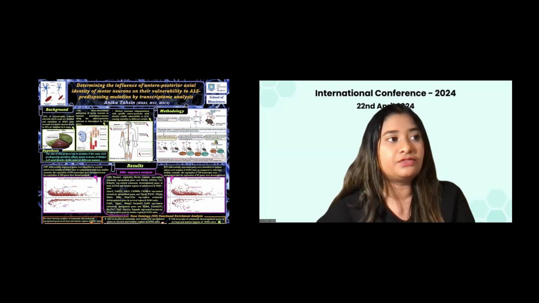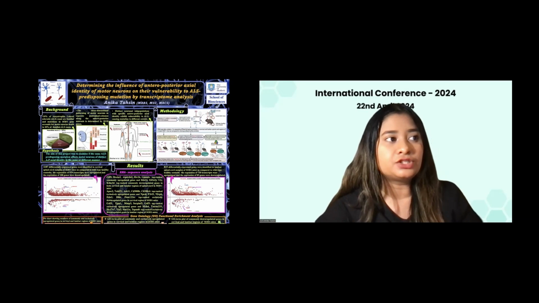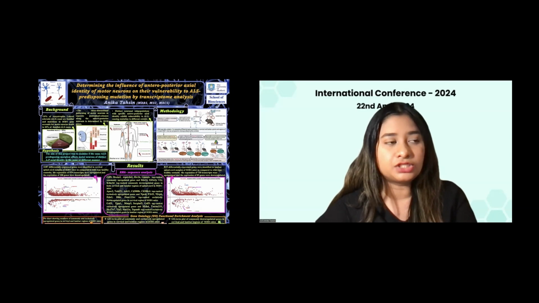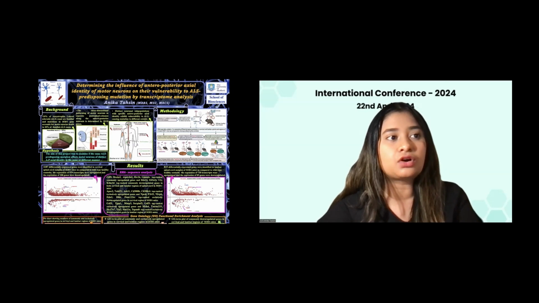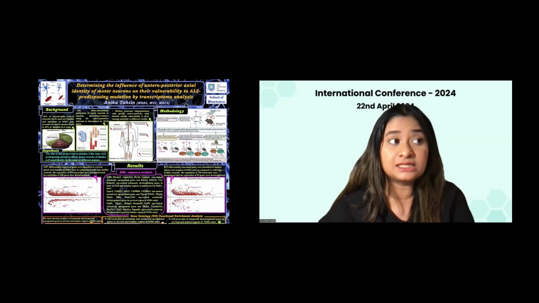The most affected nerve cells in ALS are the motor neurons that are arranged in separate anatomical columns along the vertebral antero-posterior axis, that is from head to the sacrum. And during embryogenesis, the ranked expression of the Hox genes designs the blueprint of the distinct neuronal identities along this craniocaudal axis. So the specific contribution of this antero-posterior positional identity of the motor neurons to their vulnerability to ALS is still not clearly understood.